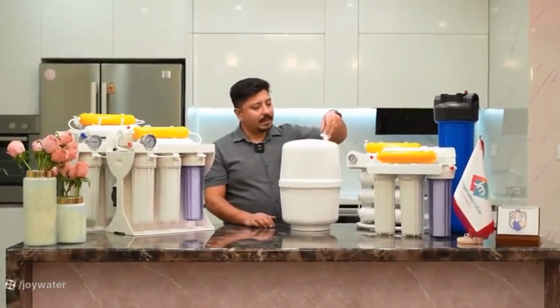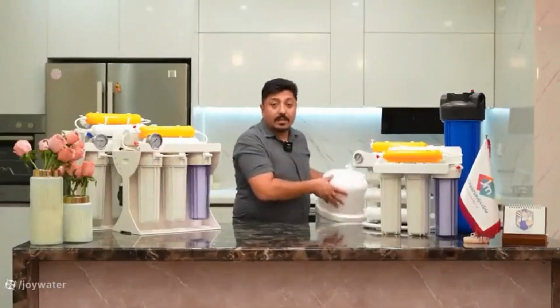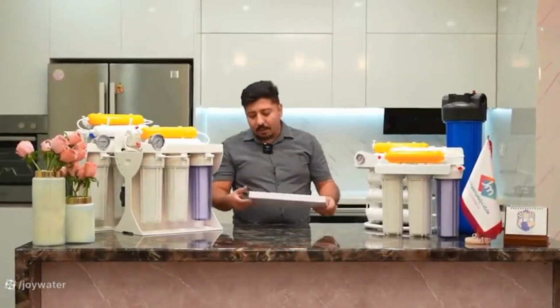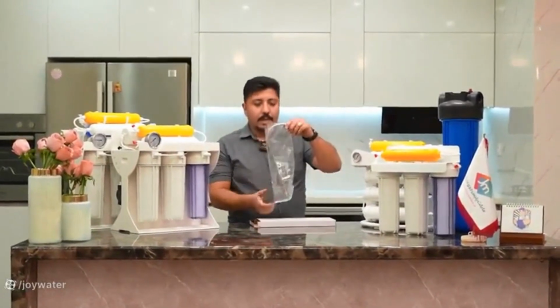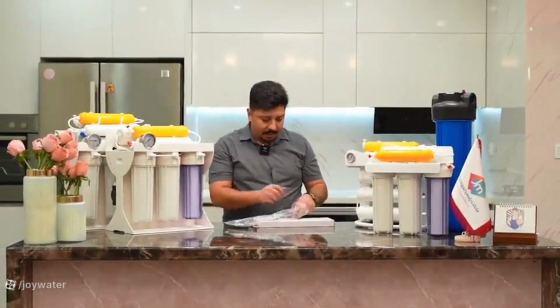The tank valve that has been sent to you should be installed on your device and connected to it. Additionally, a sink faucet has also been sent to you. For our full electric devices, we usually send a lever or a fancy type faucet, as it has a more elegant appearance and higher quality.